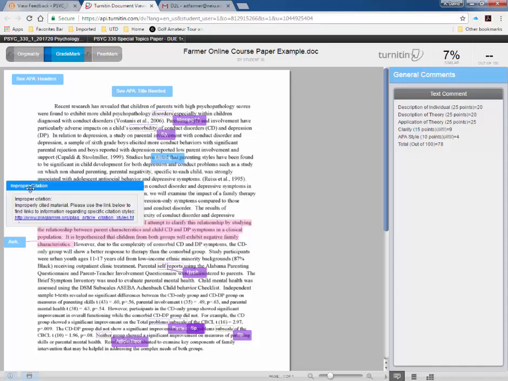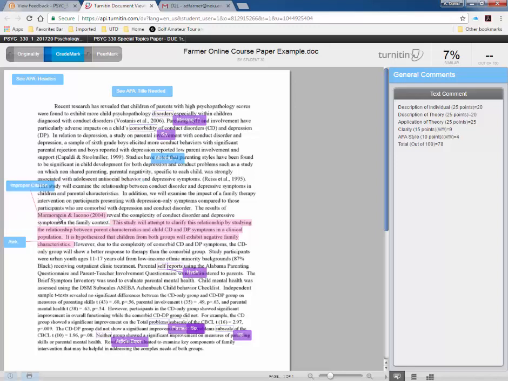But when you hover over different things, you can see the problem. For example, improper citation, improperly cited material. It tells you where to check it. And for this case, it's really just an APA issue where this "and" symbol shouldn't be there unless it's inside the parentheses. So it should be Marmerstein, A-N-D, Iacano. Simple things like that. You'll see the feedback.